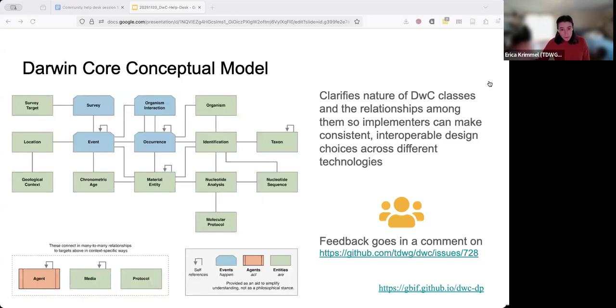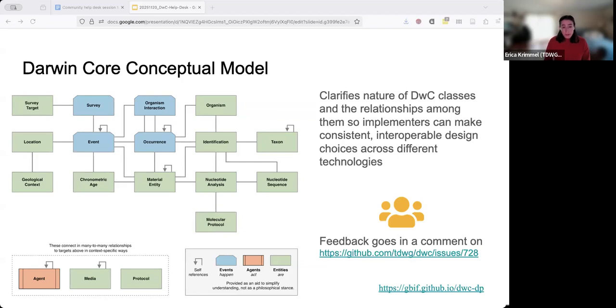The conceptual model is the first bucket of what's under review. You've maybe heard in the past Darwin Core referred to as a bag of terms. That is what Darwin Core has been for a long time: let's not overcomplicate things. Here's some terms, put them together as you will. The conceptual model is really taking a step beyond and saying, here are the relationships between classes. The reason to do that is to provide more consistency, so if you're implementing Darwin Core, you can design for interoperability. This has been a long time coming, and there's been a lot of work and thought that's gone into this conceptual model.